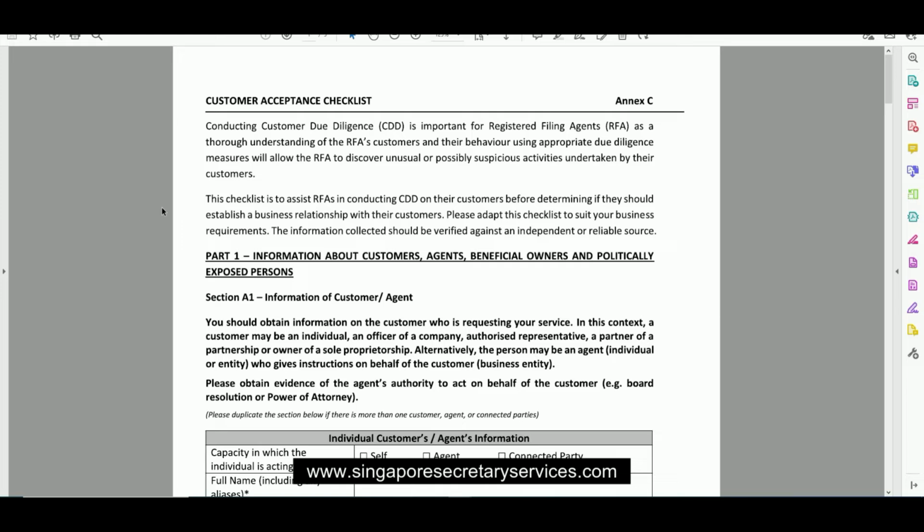This client acceptance checklist, everybody has to fill up, which means whether you are incorporating a new company or your company has already been incorporated, we need this because we need to know who we're dealing with. This is customer due diligence that registered filing agents like ourselves need to adhere to.